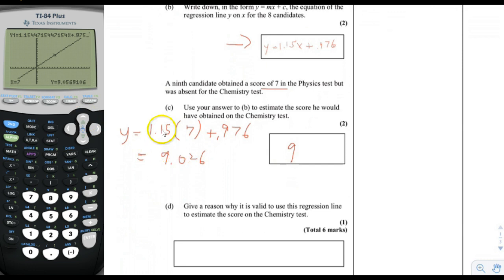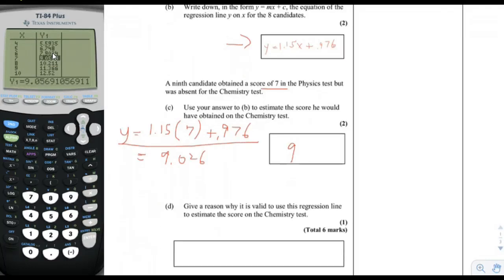A little bit different than this number because you see I only had 3 significant figures here, so it turns out to be a little bit different. 9.06. Which still rounds to a 9. Okay. Finally, the last way you could do it is doing a second table. And when you do a second table, you could go right to x equals 7, x equals 7, and look, there's that number again, 9.06. Okay. So those are 3 ways you could do part C. All right. But it helps to write this out in case you get it wrong. If you write this out, then at least you'll get partial credit.